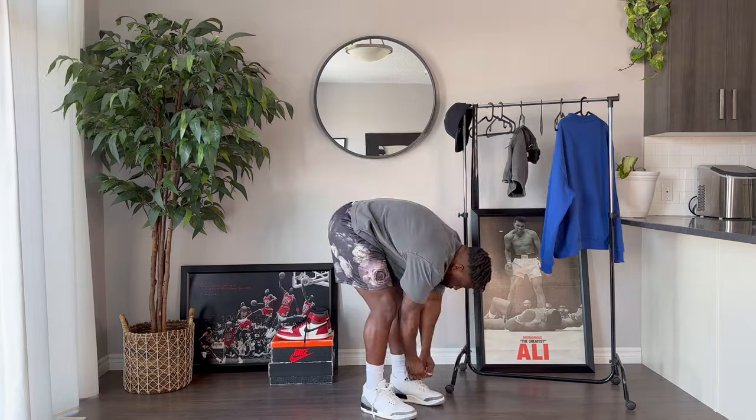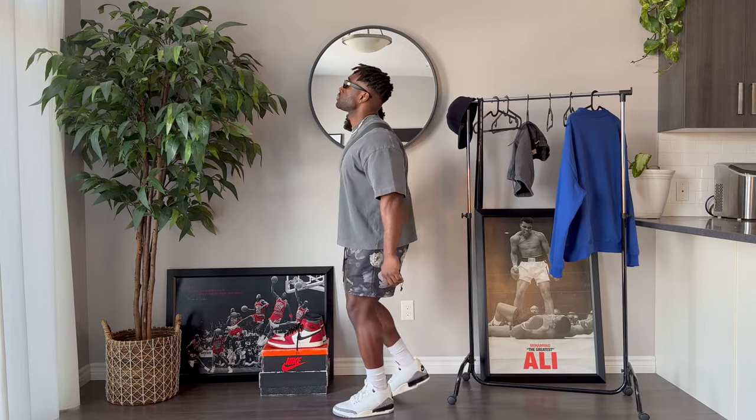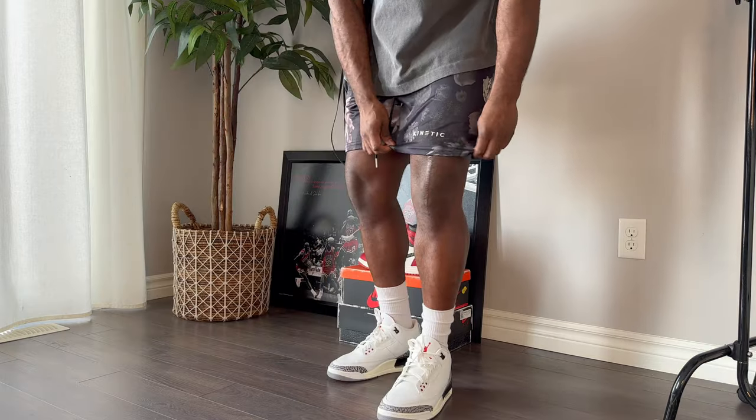Another shorts fit here, accessorized with another pair of shades from Daily Regime and also featuring my favorite t-shirt in my closet. This is my Modern Tones tee and I highly suggest you check them out. The fabric is extremely heavyweight — they definitely don't skip out on quality. The floral shorts are from Kinetic Kings and these are a must especially in the summer months when you can't really layer too much. A statement piece is always an easy way to elevate your fit.